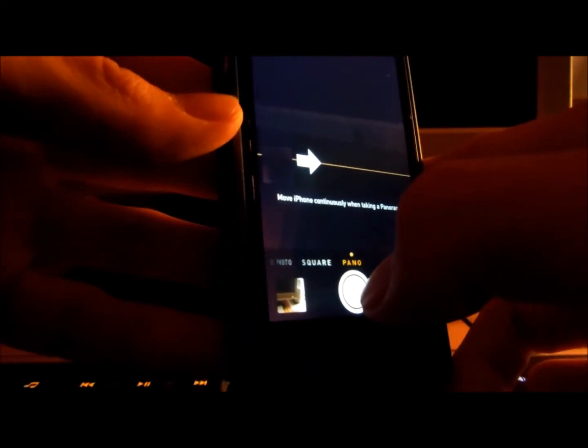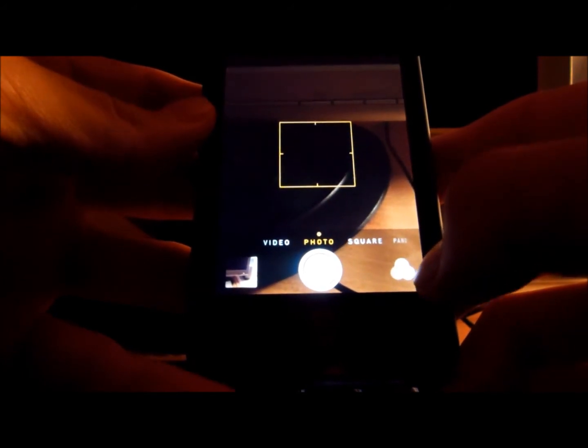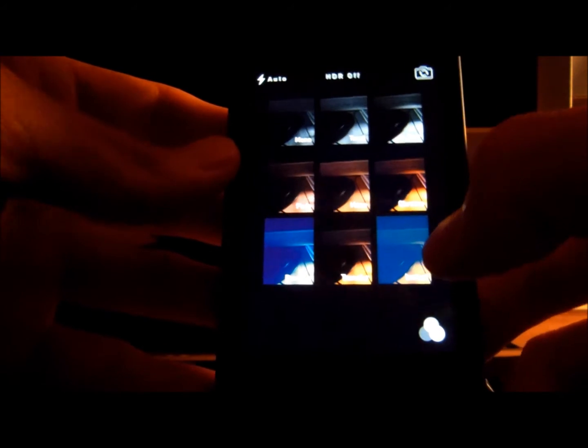Pano allows you to take panoramic shots. It's very good for landscapes when you cover a very wide area and you want it to be in one image. Now there are also filters that iOS 7 has introduced in the bottom right hand corner. You can see the filters getting applied live.